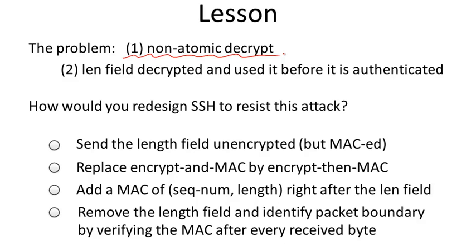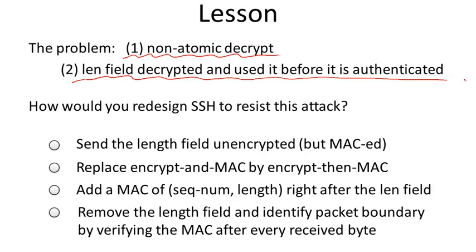The other problem that happened is that the length field was used before it was properly authenticated, and this is another issue that should never be done. A decrypted field should never be used before the field is actually authenticated. So let me ask you, if you had the option of redesigning SSH, what is the minimum change you would make to make SSH resist this attack?